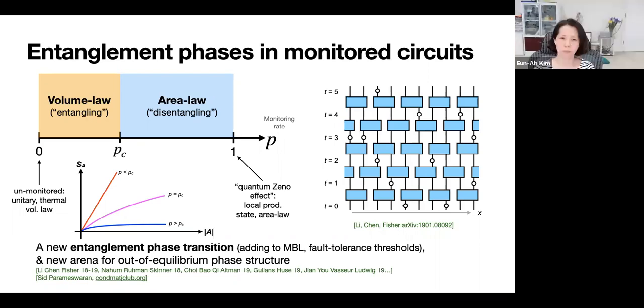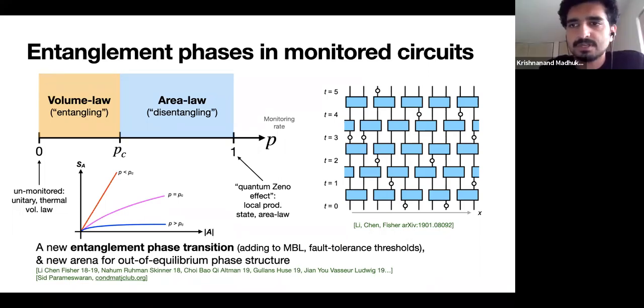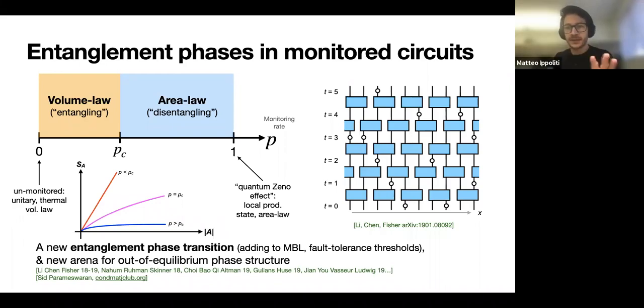So when you say it's non-thermal with volume law, do you mean it has a steady state? And can we know what is that steady state? Right. So I'm going to say steady state a few times across this, but I never actually mean steady state, because the state keeps bouncing around, because of the measurements that are random. But various observables you care about achieve a steady ensemble. So their means converge to something, and their moments converge to something.